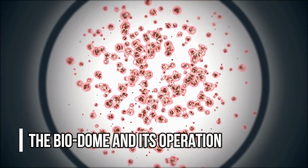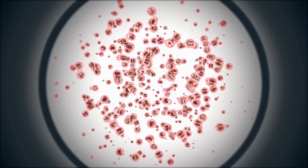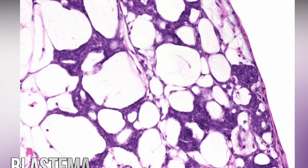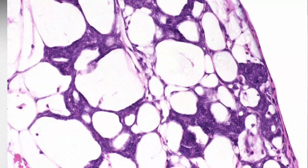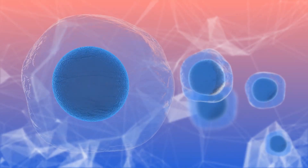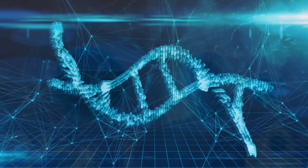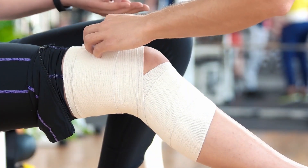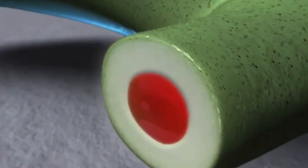The Biodome and its Operation. The majority of animals that are naturally capable of regeneration reside in aquatic environments. Immediately following amputation, the creation of a blastema — a mass of stem cells at the end of the stump which is utilized to gradually restore the lost body part — marks the beginning of the process of regrowth. Within the first 24 hours following the injury, the wound is swiftly covered by skin cells, which protects the regenerating tissue beneath it from further damage.